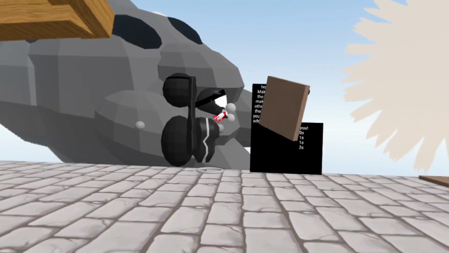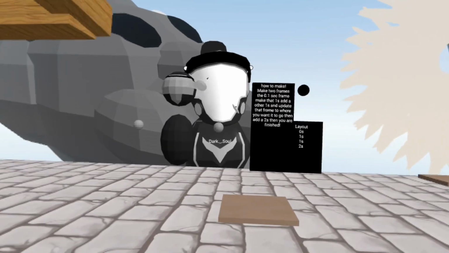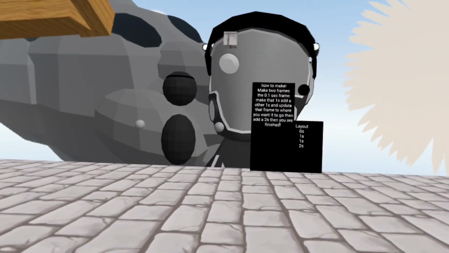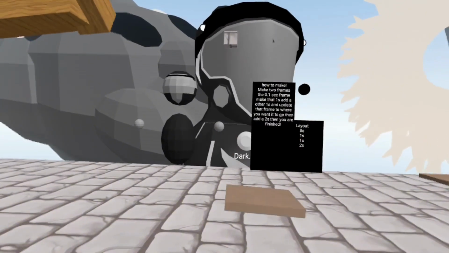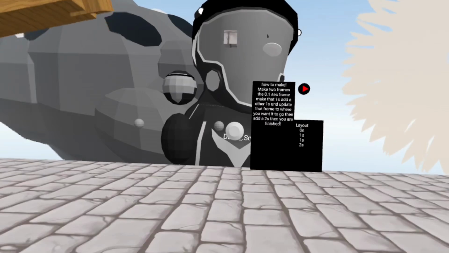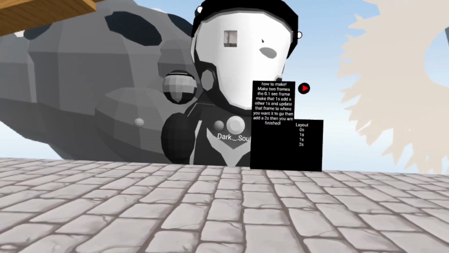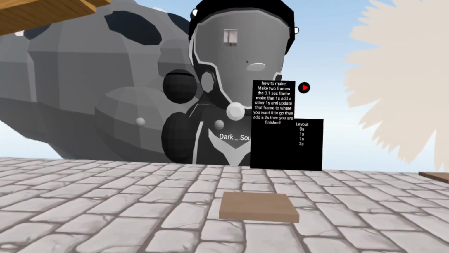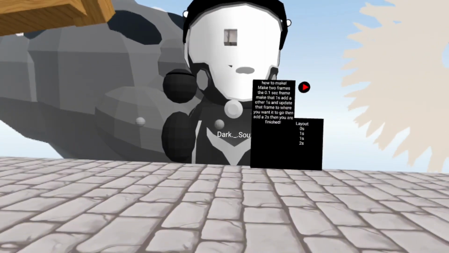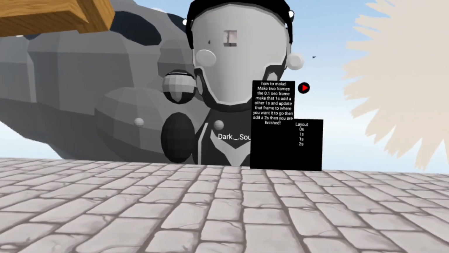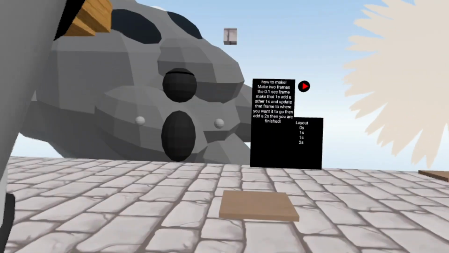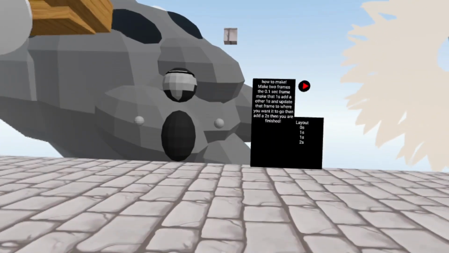So, how to make it. What you gotta do, open your editor menu, then grab a block. Then, once you do that, select your block, go to animate, then put 2 frames. You'll have a 0 second and a 0.1 second. Make that 0.1 second 1 second. And then make that another 1 second, make another 1 second. Once you do that, move it to where you want it. For example, I'm gonna put it above Max Frederick, and then update frame.